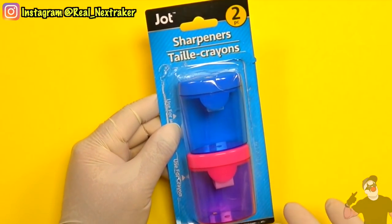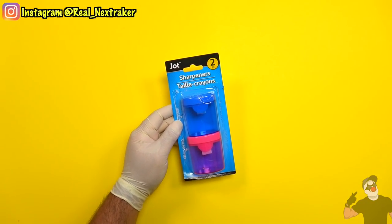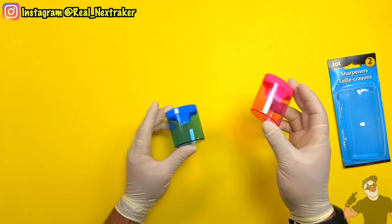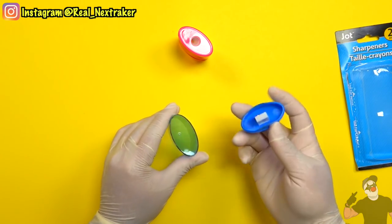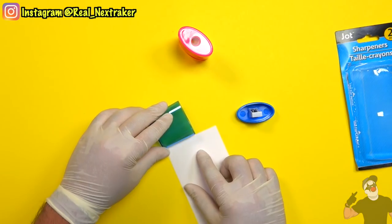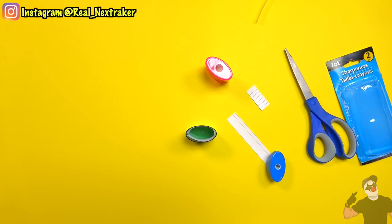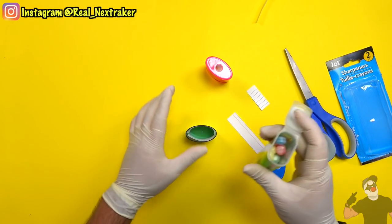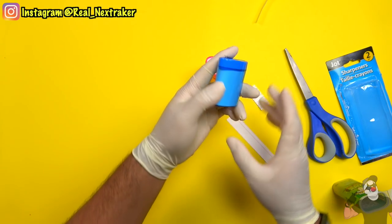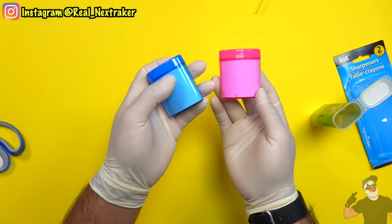I got a good deal on these two pencil sharpeners for just a dollar — two for one. These are a good size to fill up with some candy for whenever we need some sugar during class. I open up the sharpener — it's see-through, but we fix that right away with a cutout from a flashcard. Get the right measurements, cut a piece that fits inside, so the inside is not visible. Fill it up with some candy but leave enough room to put the top back on. Just keep this handy in your backpack or supply box.